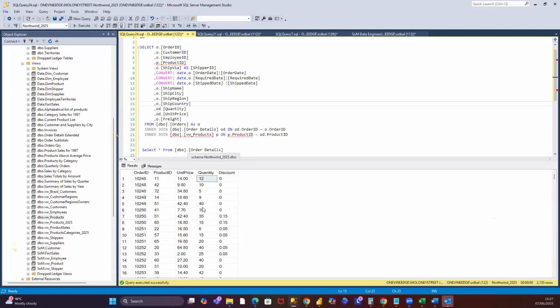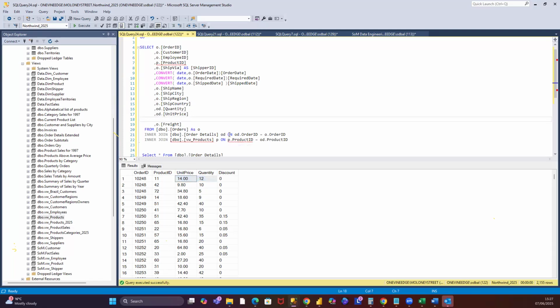But now we have that, we do not know the cost. We do not know the sales amount. So I want to bring in what is called the sales amount. Now I'm calculating. To find my sales amount, what do I need to do?